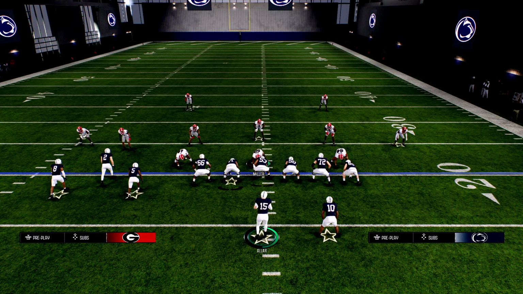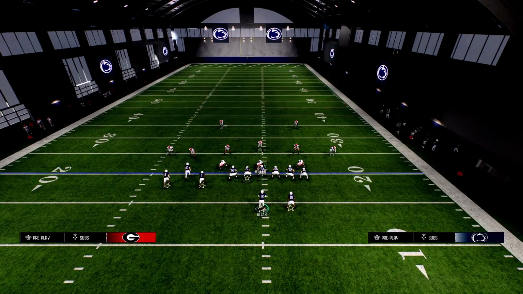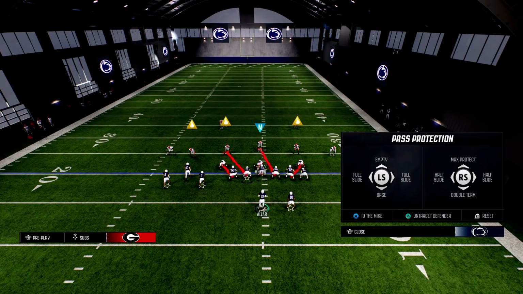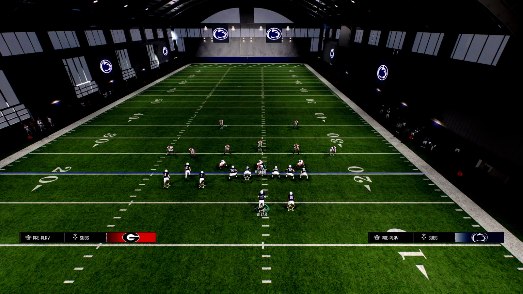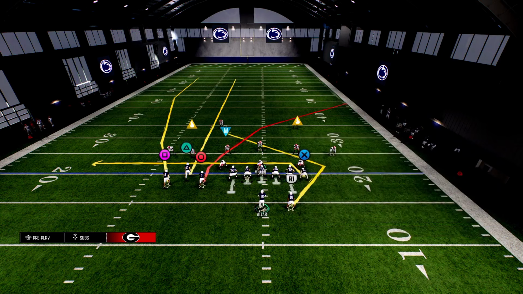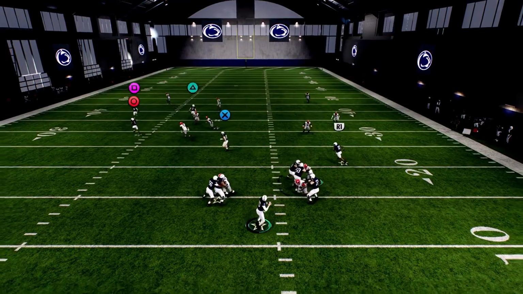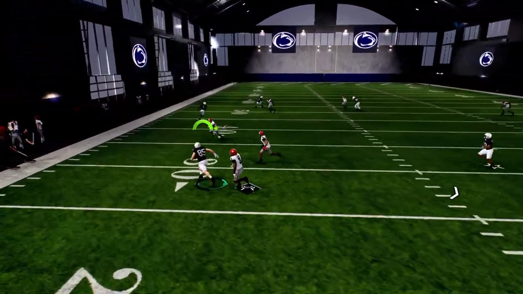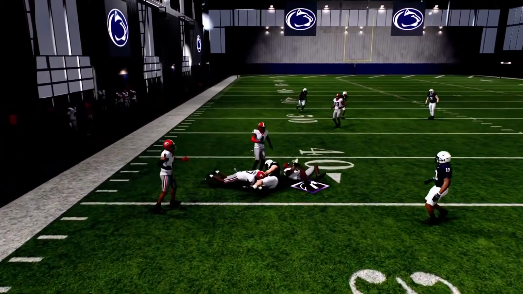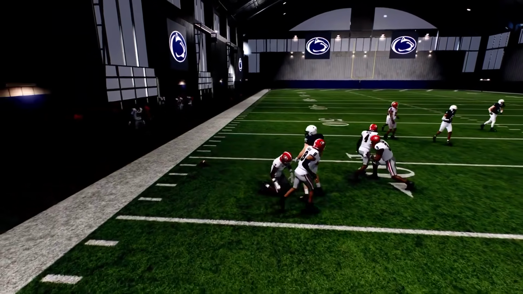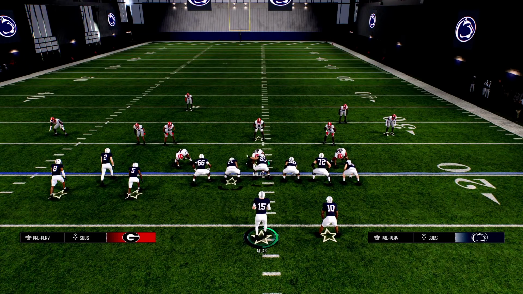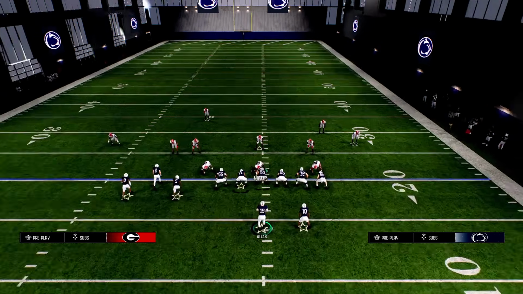So if they switch stick to the outside corner, or to really anybody on the right side, there's kind of two options. The first one is you can hit that playmaker running back route. The second one is you can hit the tight end. So you just work this backside check down, and I love this backside tight end. It just kind of completes the flood, if you will, because it's effectively a flat route. So that is just a universal zone beater, pretty much all done with hot routes, and very, very effective.